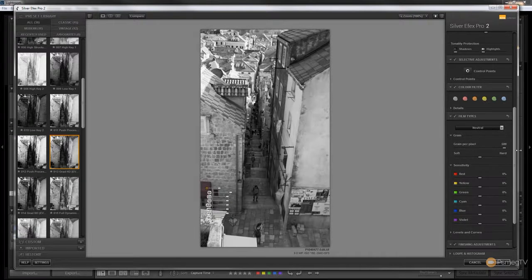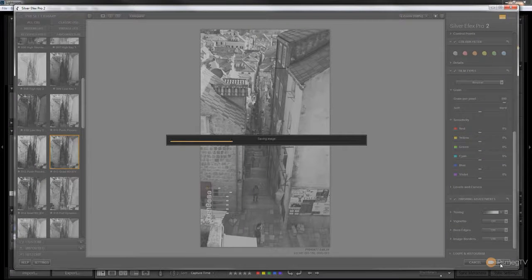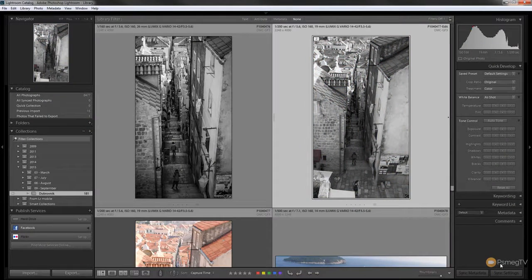Once you've got exactly what you want and you've finished making all your edits, applying your vignettes and so on, you simply hit save. That will take you back into Lightroom or Photoshop, depending on which one you're using. If you're working with Photoshop, it'll create a new layer and put that on top. In this instance, it creates a duplicate, or a virtual copy, of your file. So you can see the original is left underneath, and the edited version is available to us. And now we can carry on working in Lightroom itself and make additional edits should we require, while using the power of the Nik software to really create some great starting points.